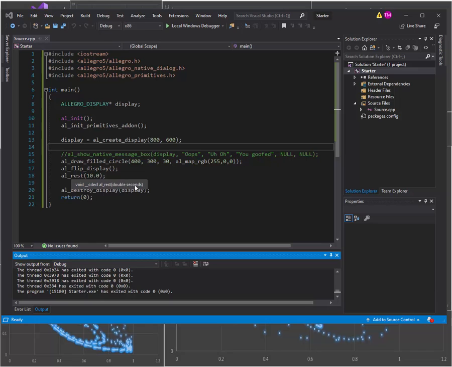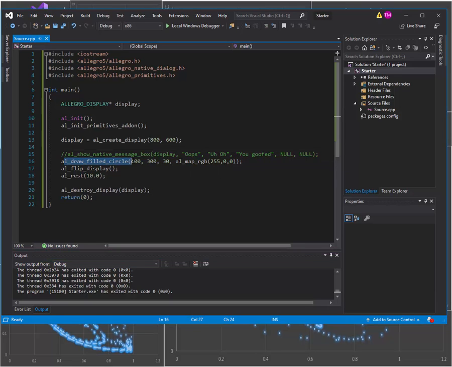So that's all it's doing, right? It's very simple. And right here, the al_draw_filled_circle, this is the function where we define the parameters of the circle. We're going to stick it right in the middle of the screen at 400, 300 pixels. We're going to make it 30 pixels in diameter. And we're going to make it this color, and we made it red, right? So for the red, green, blue colors, we had 255, 0, 0, and that makes a nice red circle.